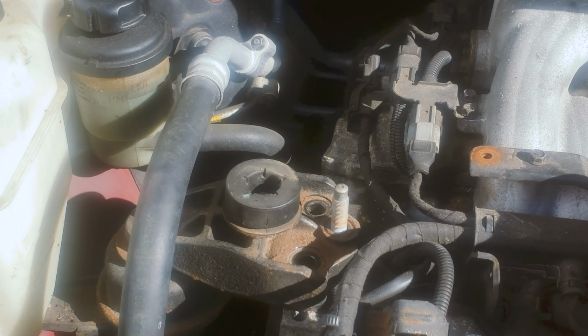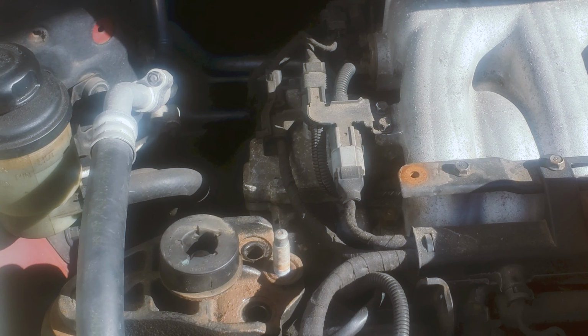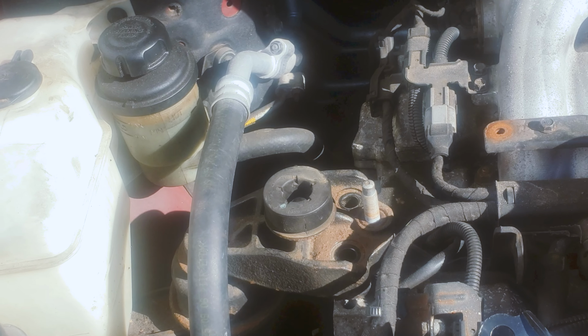I don't know if you can see it, but yes, we're gonna do. Hello guys, I'm your host. Today this is yes we can, we're gonna change the motor mount.